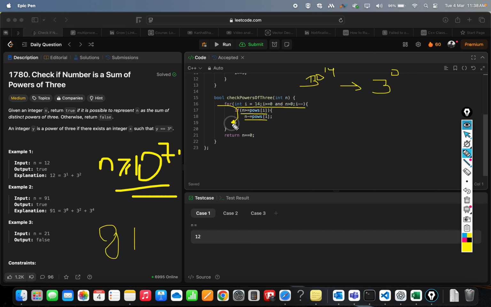This will prevent our recursive calls, and we can use the loop. That is also a similar kind of thing, but we don't have to check again and again the nearest power of that number, right? We are using every power, and if n is greater than that power, we are subtracting that power. And finally we will check whether n is equal to 0 or not. If n is equal to 0, we will return true, otherwise we will return false. So that's how we are solving this problem, in 100% beat.